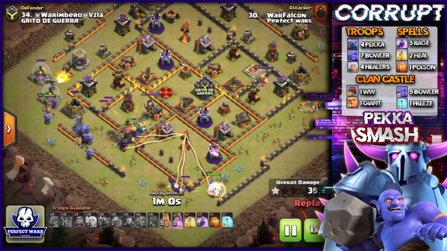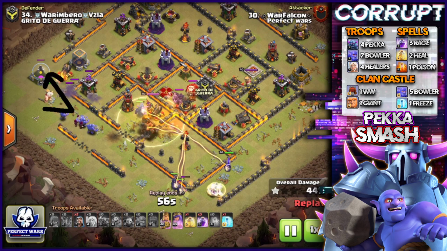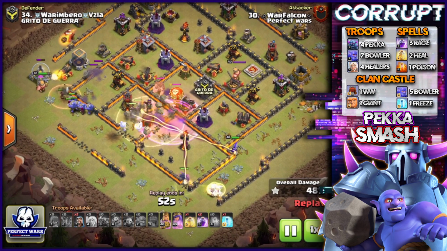We want to try and keep that king out of it. So once the king goes here, he'll start moving over to here. That's what you want to take a look at. That's kind of the pathing.